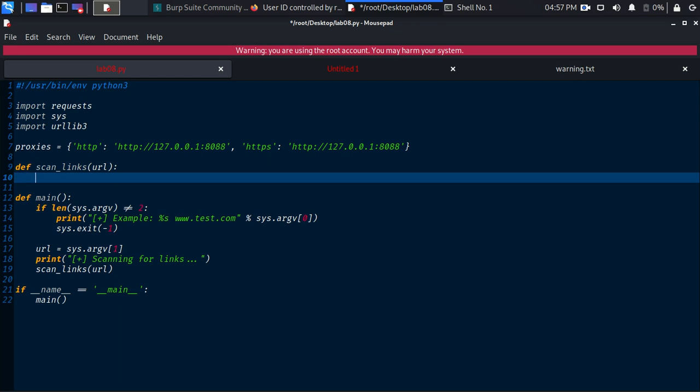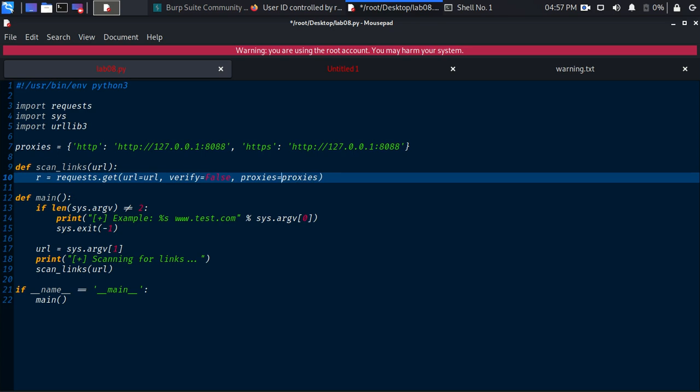What this is going to do, first of all, is create one web request, and here we use the requests module, and the request would be get, and inside that the parameter will be url equal to url, comma, verify equal to False, and this request will go through the proxy. So proxies is equal to proxies.